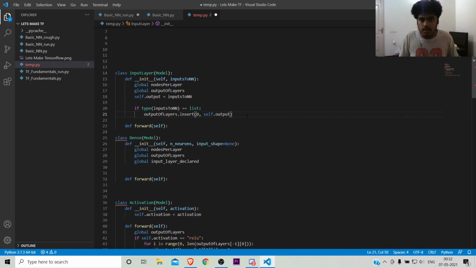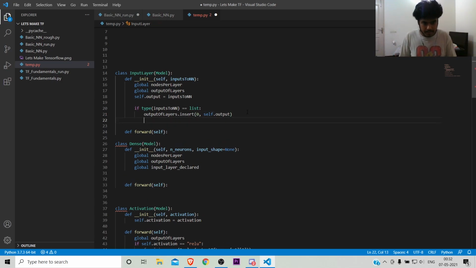After this, nodes per layer dot insert 0, the length of the inputs. So in output of layers we prepend self dot output, which is what we get as input. And in nodes per layer, which keeps track of the number of nodes in each layer, we put the length of this.